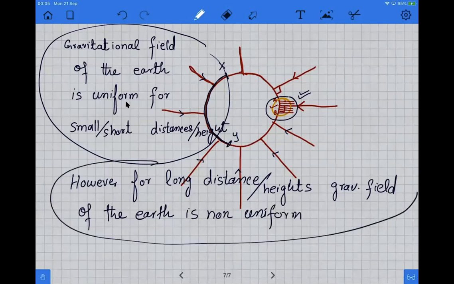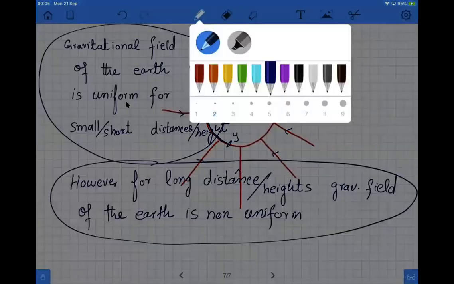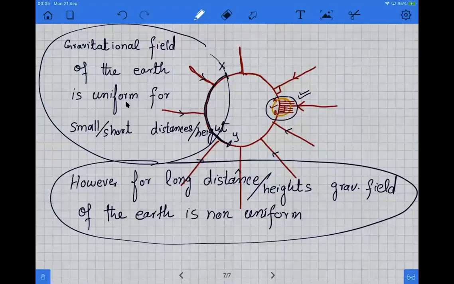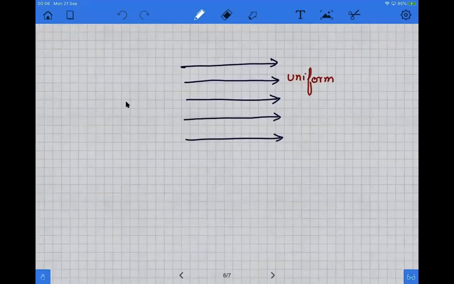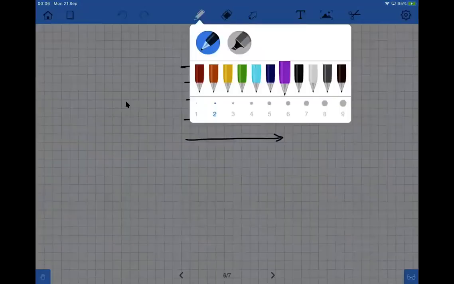So the first thing that we are discussing is in the A1 syllabus. In A1 syllabus, we solve daily life problems and we assume the gravitational field of the Earth to be uniform. And this part is for A2. In A2, we are solving problems over long distances where the gravitational field of the Earth is taken to be non-uniform. Now, in our understanding, we are assuming a uniform gravitational field.